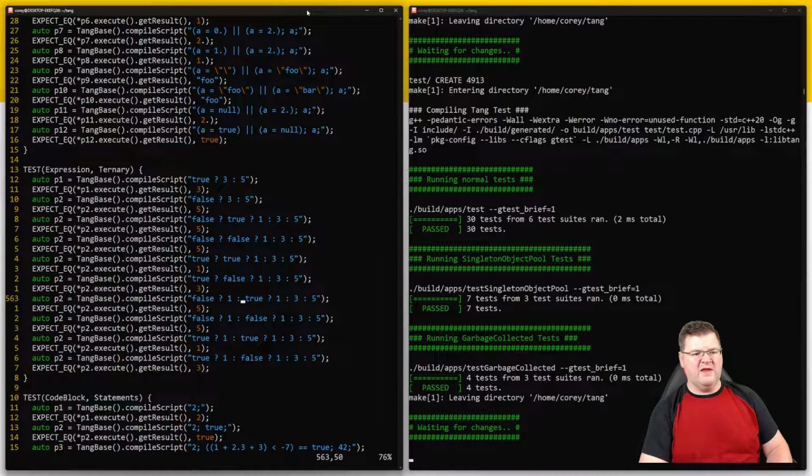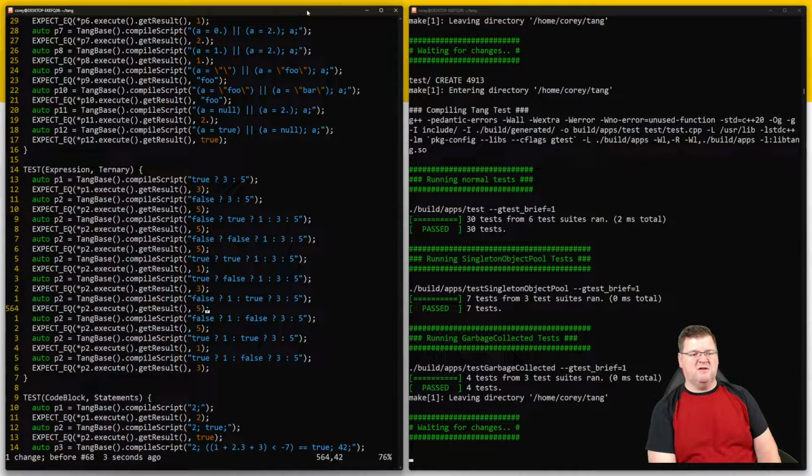All right, and then okay, so now if it's false, but the first one's false, second one's true, it should be a 3. False and false should be 5. True.